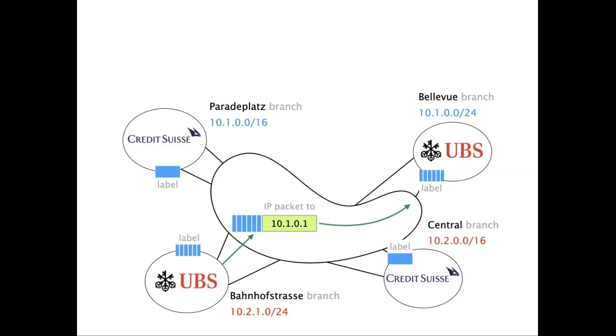That may look like a basic service, but this kind of virtual private network service is really bringing a lot of revenue to the big ISPs. It's something that they care a lot about because, of course, as you may imagine, it's not only about the banks. Many companies want to interconnect their different branches together.